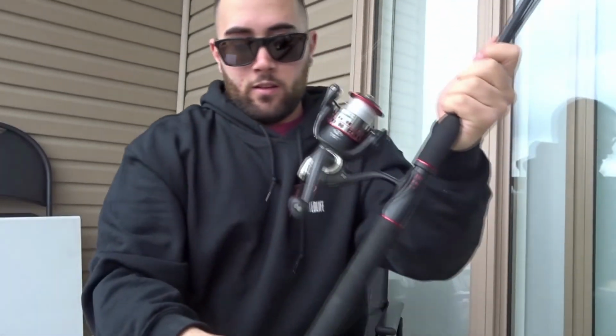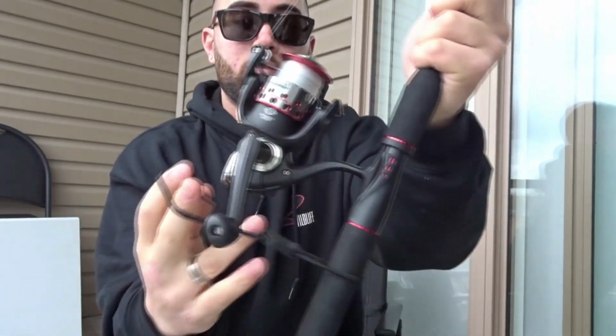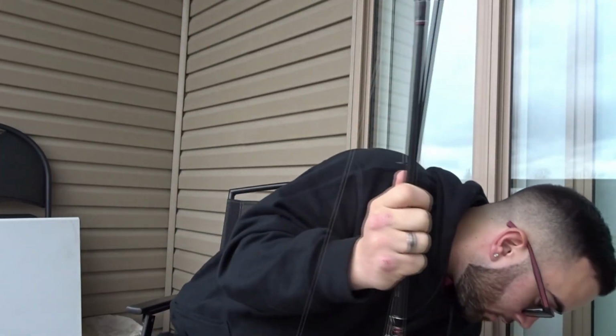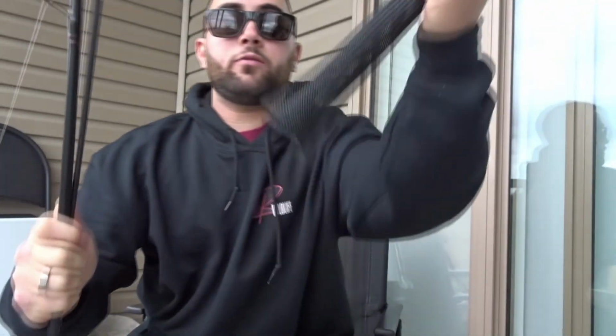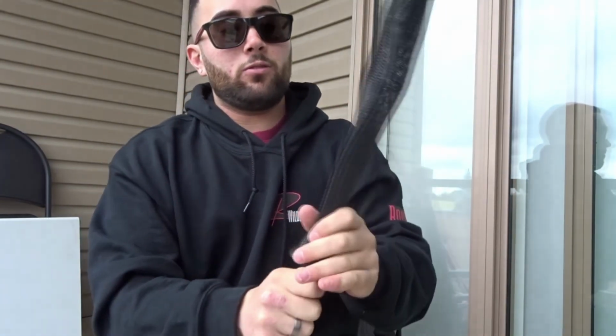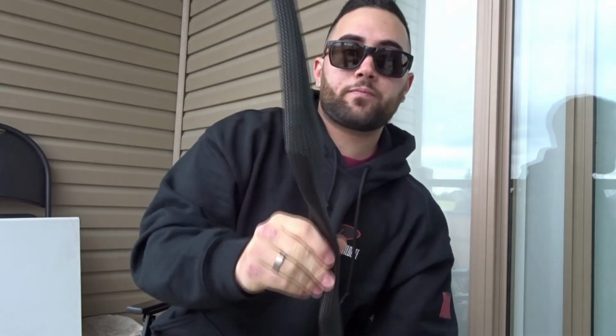And then, since some people have a rod bag, I use the rod glove. Put this on, tighten it up. Your rod glove just goes over top like this to keep it nice and not tangled. Just like that.